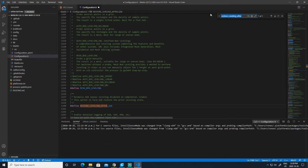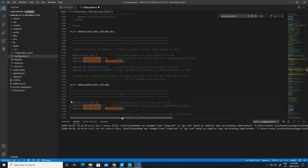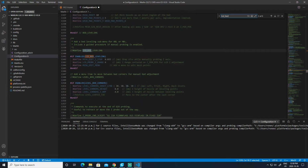Next, go to grid max points, which is right here, under mesh bed leveling. And you want to set the number of points on the bed that will be scanned to create the mesh. By default, it's 3. So it's going to be 3 times 3 or 9. I like to have 5. It's going to take more time to set it, but it's going to give you a higher resolution mesh on the bed. And finally, you need to enable LCD bed leveling. Right here. Define LCD bed leveling, uncomment that, and this will give you the option to level your bed on your printer's LCD. So those are all the things that you need to change in the configuration.h file.